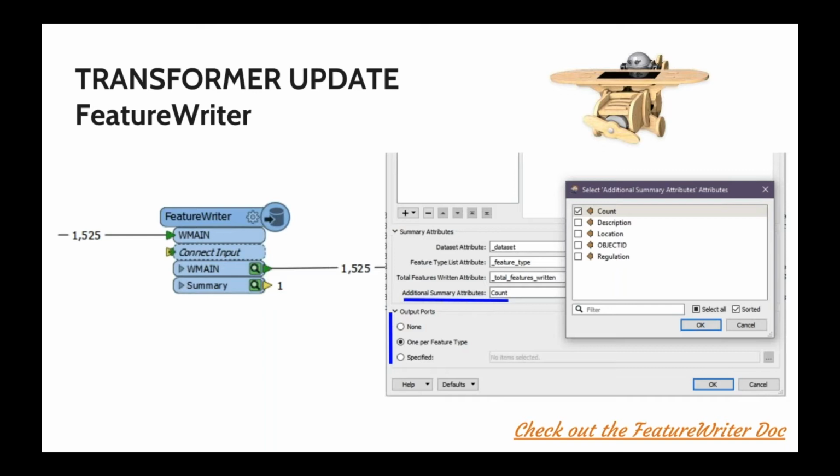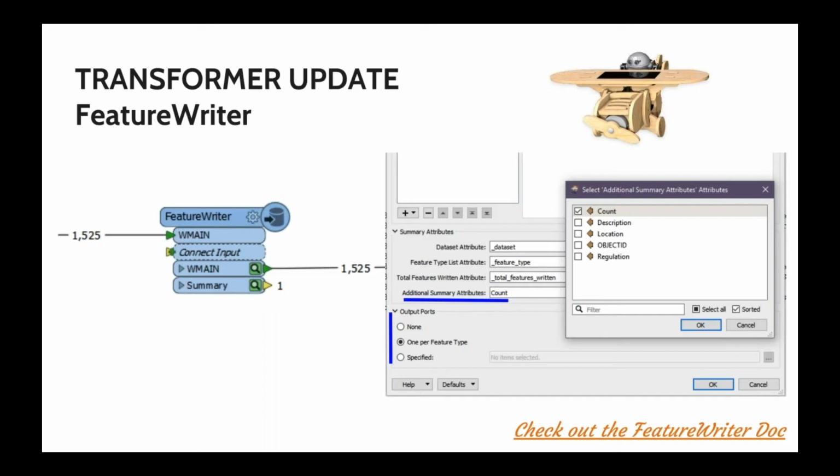So the feature writer and its cousin, the feature reader, kind of changed the paradigm of the way that you can work in FME. Traditionally, when we author a workflow, we have readers and writers, and it's kind of hard to do something before you read the data, and similarly, it's hard to do something after you've written the data, and that's what the before SQL and after SQL that Tia mentioned earlier is for.